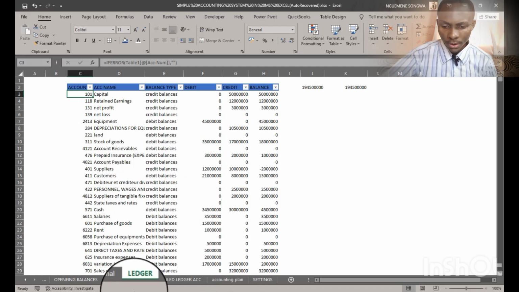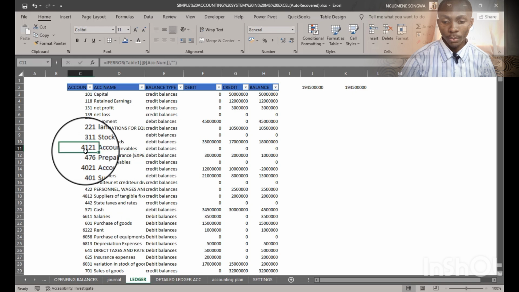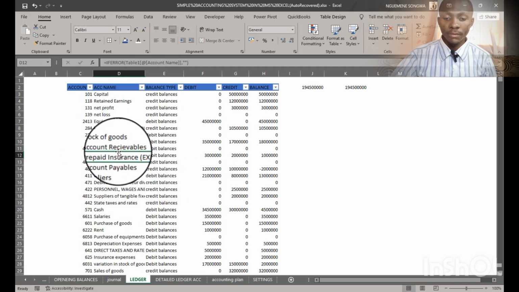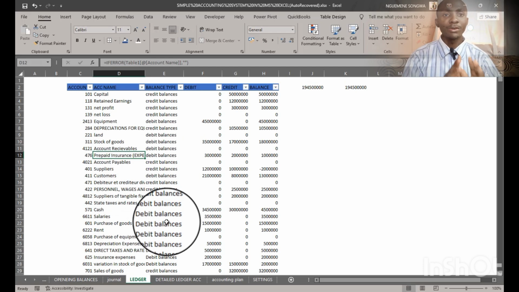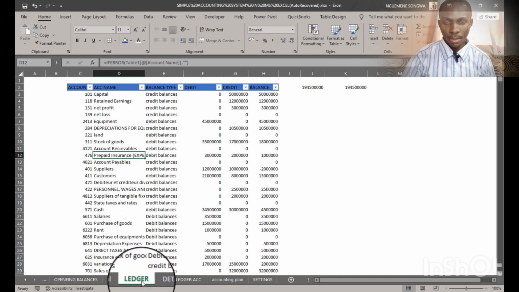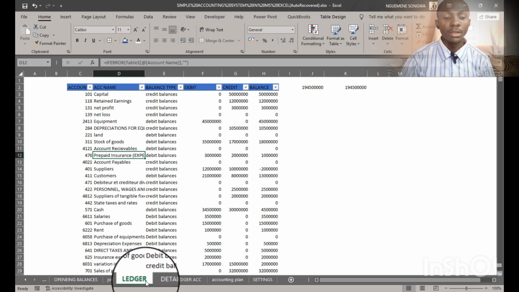So what I'm going to do here is that instead of me just creating something from afresh and redoing all what we've done at the level of the ledger, because practically we're going to need the same information as at the level of the ledger, just that it's going to be in terms of 6 columns. I mean, 6 columns, I'm talking about opening balances, movements, and final balances. So in order to gain time, I'm going to duplicate the ledger worksheet.